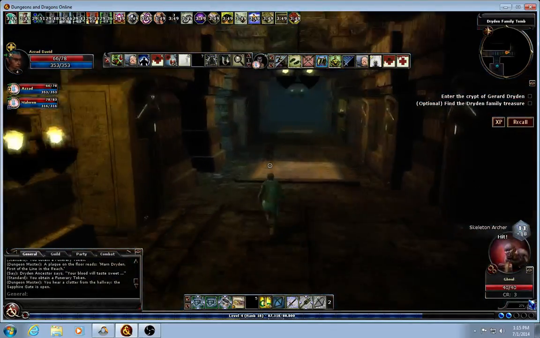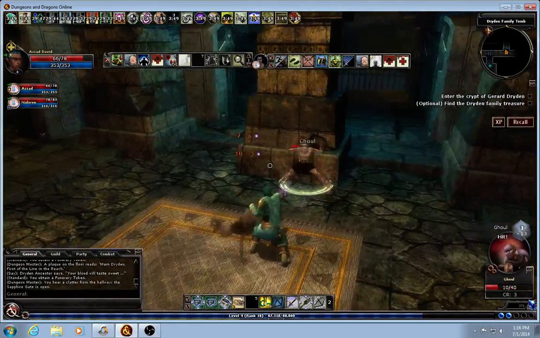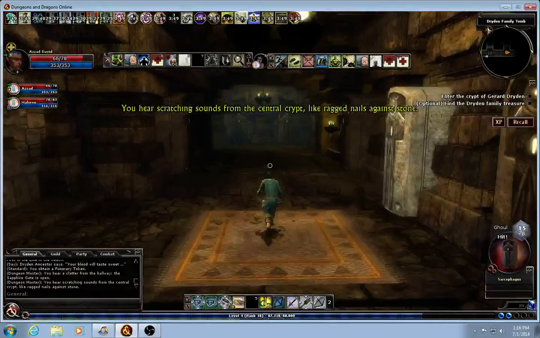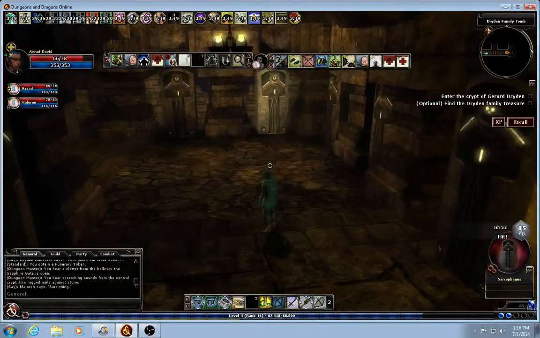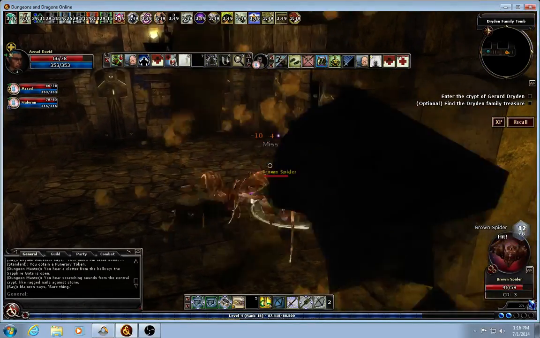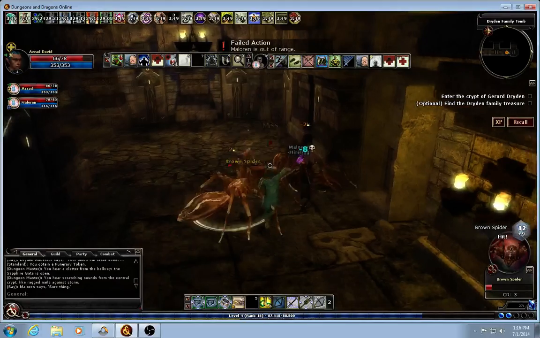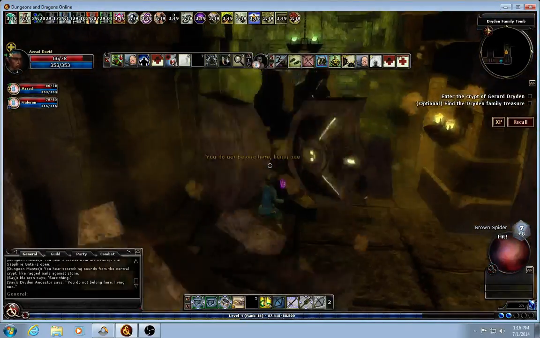Alright, we've opened up the Sapphire Gate. Now we have to fight a ghoul. And as you walk through it, occasionally things will break. Call your hireling, though you've said their pathing is just horrible in this. Boom.